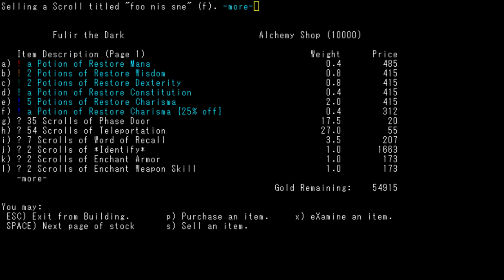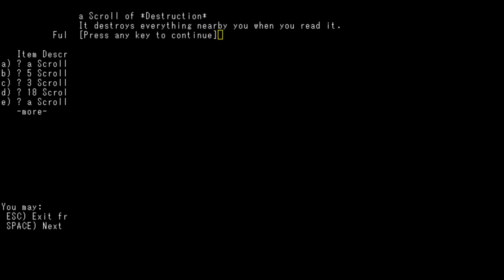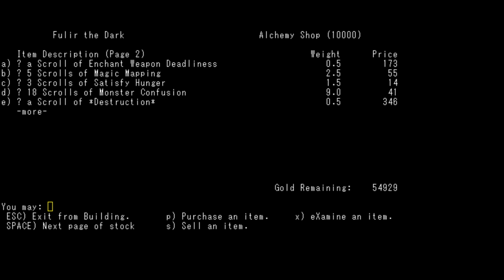What does Funis Snay do? Scroll of Asterisk Destruction. Not entirely sure what that does. Let's see if we can look at it. Examine. It destroys everything nearby when you read it. Okay. That seems pretty good.